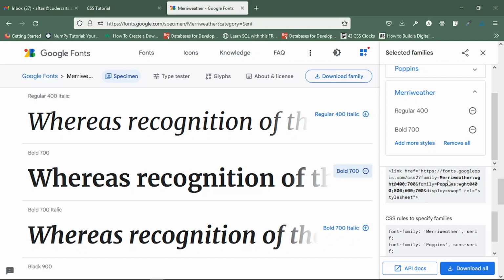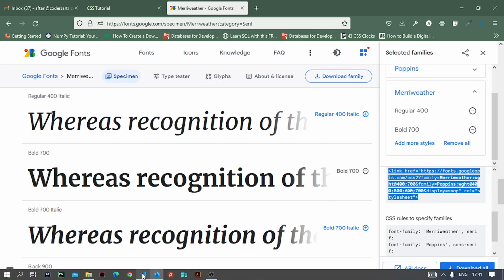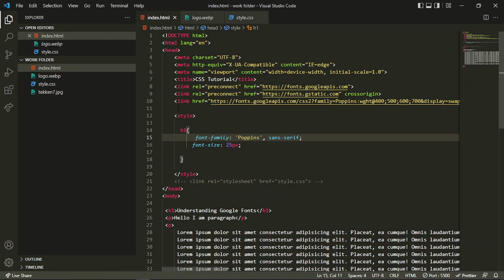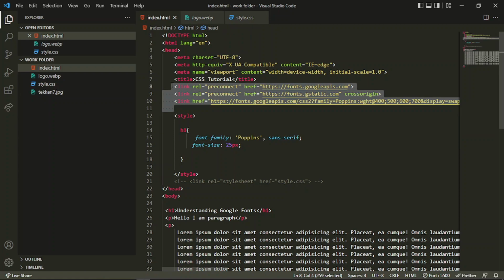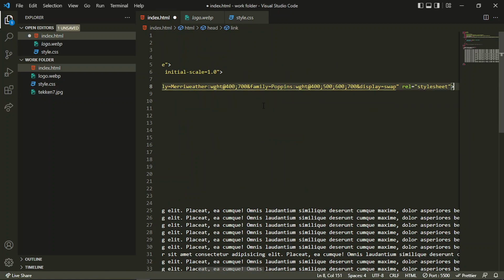So now you can see Merryweather and Poppins are combined in this link. So we can use both the font families in our code. I can copy the same line again and replace the previous one with this updated link, which has both the font families, Poppins and Merryweather.